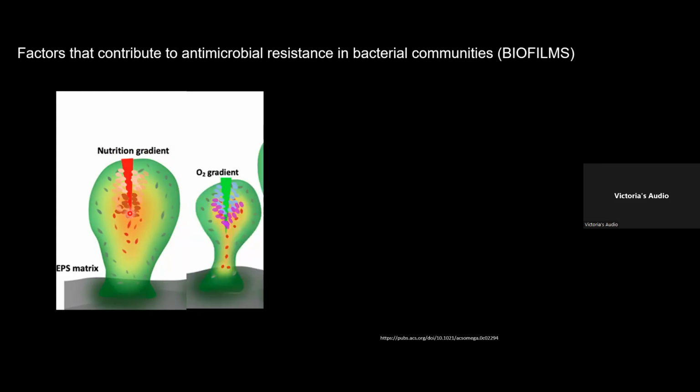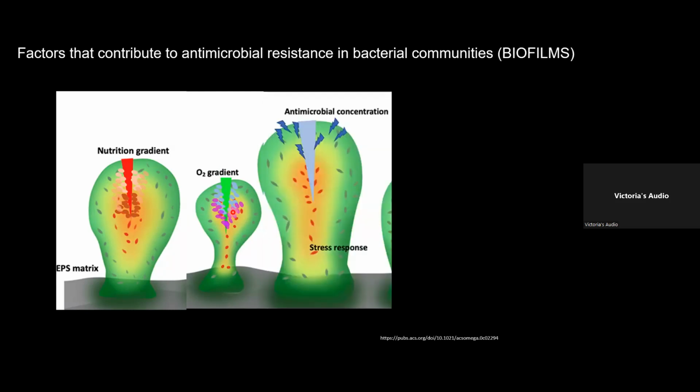The other factor that contributes to antibiotic resistance is the oxygen gradient. Cells on the outer part are more exposed to oxygen in comparison to the ones in the middle. So if you go from the outer part of your biofilm into the biofilm, there's a reduction in oxygen concentration, and that also contributes to the activity of the biofilm. You have less active cells in the center, so they are less susceptible to killing by antimicrobial agents.